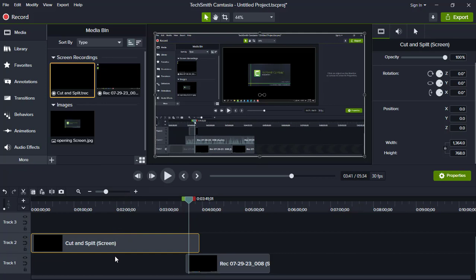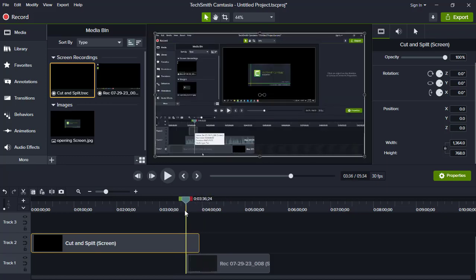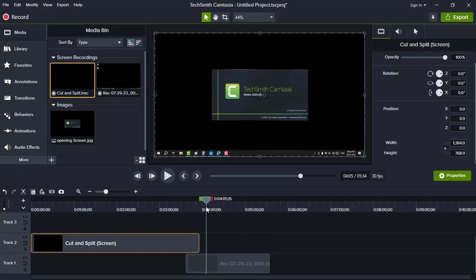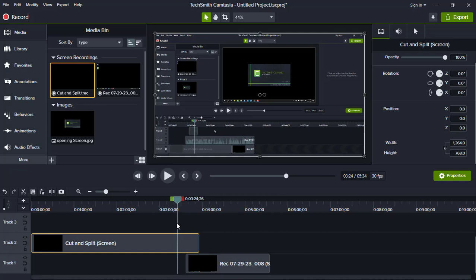Okay, so let's now talk about transitions. You can see there are two videos. One is on track 1, one is on track 2. If I want to switch from track 1 to track 2, that is when there is a video change, then you can see there is a sudden change. This is a jump change, but I want to show it in such a way that it will fade the first video out and then fade in the next video.